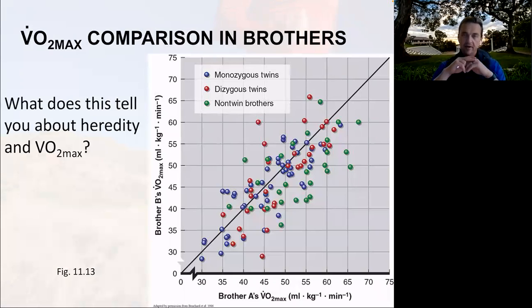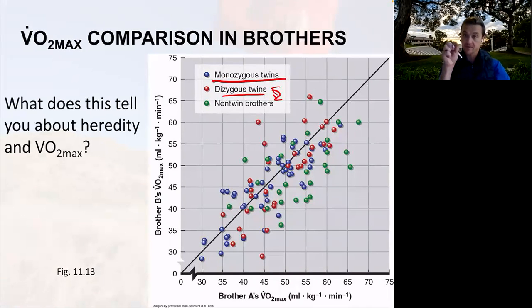All right, so let's talk a little bit about VO2 max here first. When we look at this graph, this was a fascinating study that was done all with brothers. We have monozygous brothers, which would be the identical twins. Those are the blue lines. We have fraternal twins, those are dizygous twins. And then we have non-twin brothers. These ones shouldn't differ too much in their genetics. They should share a similar amount of genetics with their brother. But the monozygous twins have the same genetics. And so what they did is they did a VO2 max test on brother A and brother B in each of these pairs of twins.